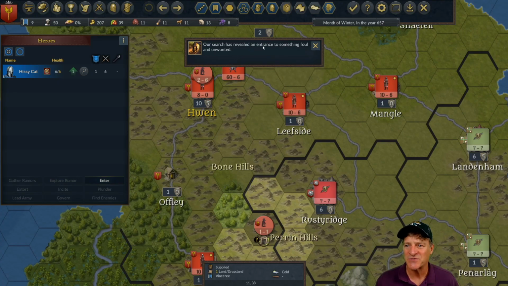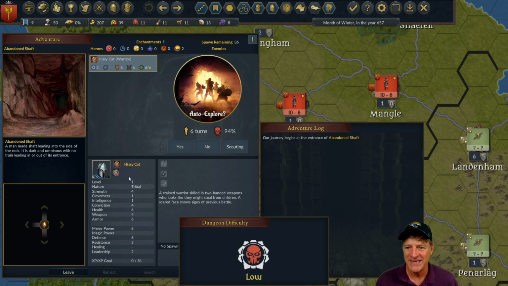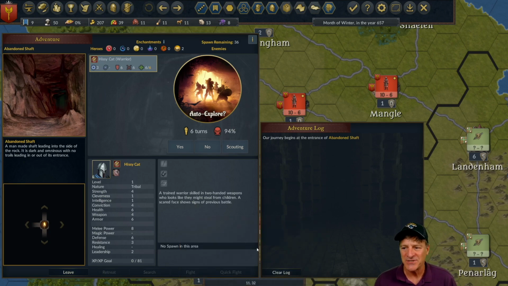Aha! Our search has revealed an entrance to something foul and unwanted. So in Perrin Hills, we've found some kind of a dungeon here. And now we're going to send Hissy Cat inside. He's going to enter. The dungeon difficulty popped up at C low. We can auto explore this, or we can do this as an adventure. I'm going to show it as an adventure.